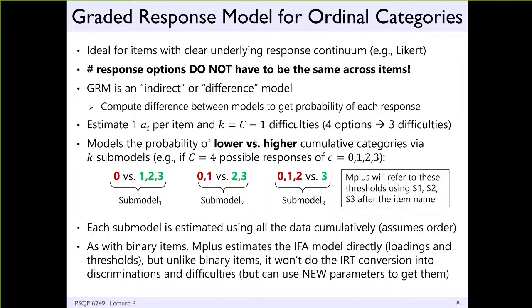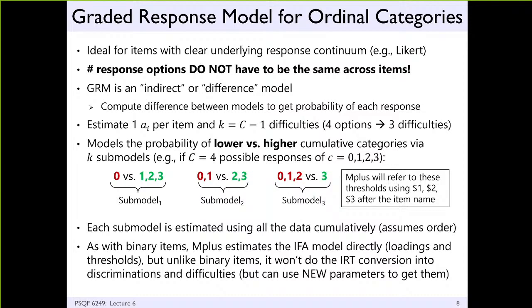So here is the model. And of course, the same weirdness of some of my stuff getting misaligned is down here. The other probabilities are supposed to be here on the left, but forgive me. I've written out what the graded response model would look like in both IRT language at the top of the equations on page 9, and then in IFA language in the middle section of equations on page 9 here in lecture 6. Each of these submodels uses all of the responses.